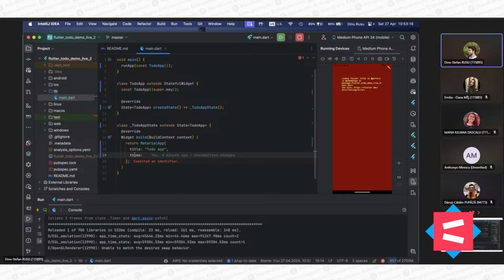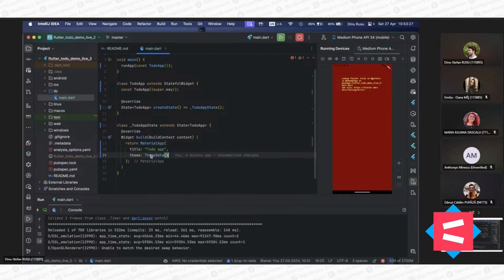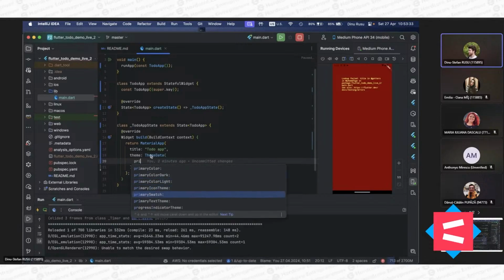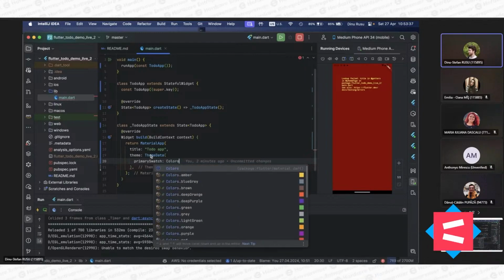So basically, if you change this variable at runtime from a dark theme to a white theme, that's how you get the app with two themes. So we'll have ThemeData, and the primary color of the app, we'll keep it simple and we will keep it blue. So primarySwatch, which is basically some kind of a special color, we will do blue.